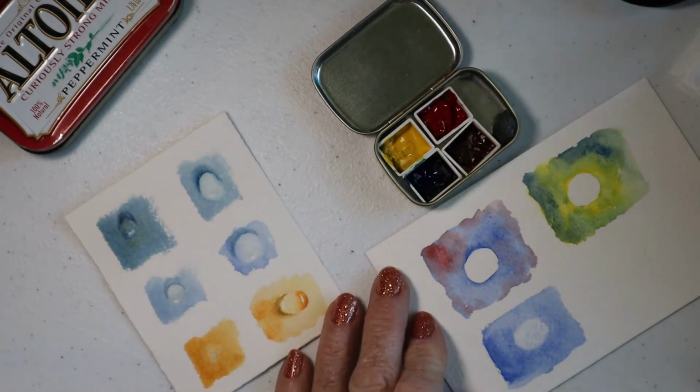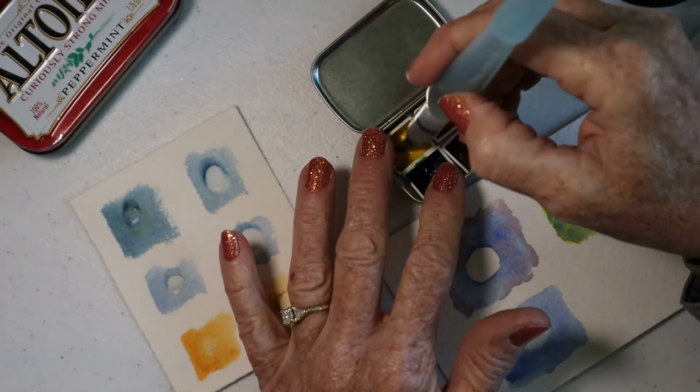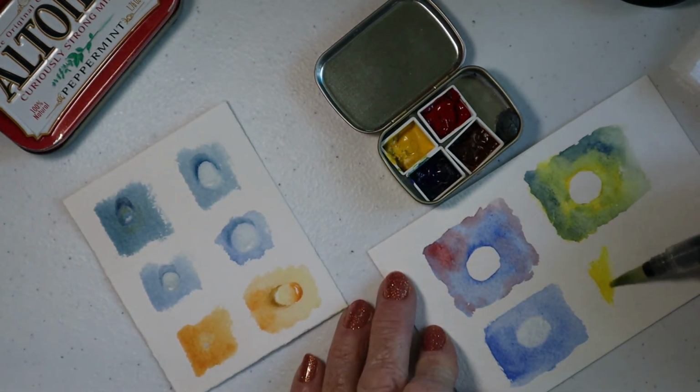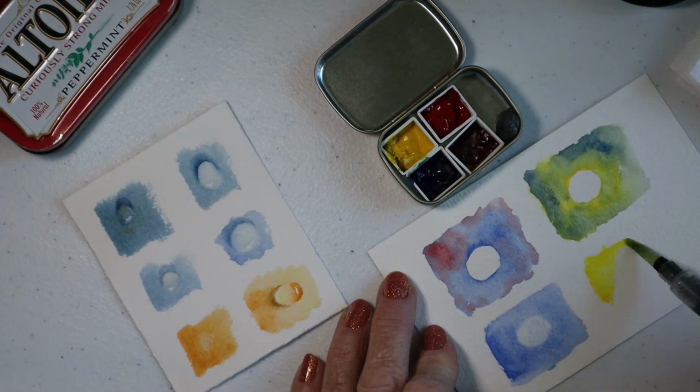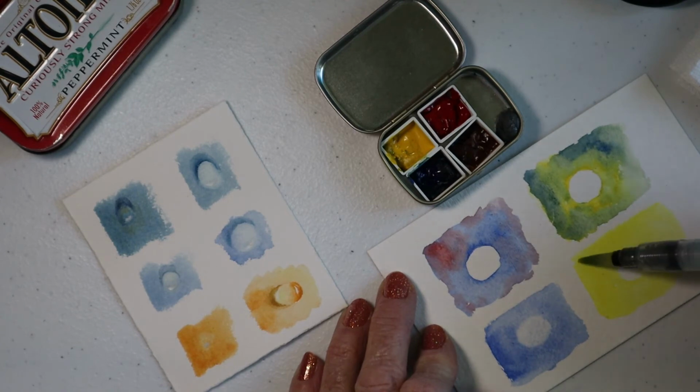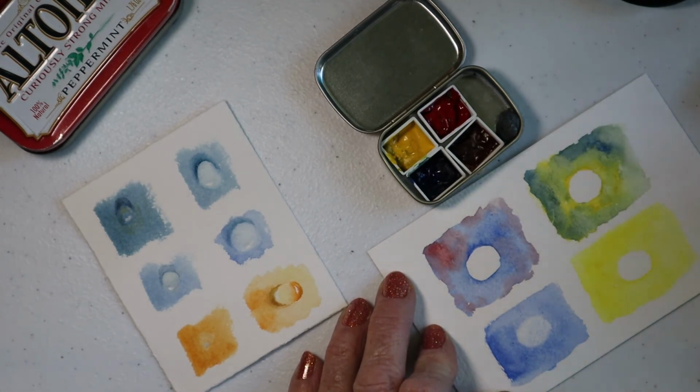And so I'm going to do the same thing down here. You can change color or you can do them all the same color. Part of the reason why I'm doing 4 is because it allows time to dry. If I only did 1, I would overwork it. So when I'm working, if I want to make some cards and I'm doing a similar design on the cards, say I want to make 4 bubbles, 4 drops.